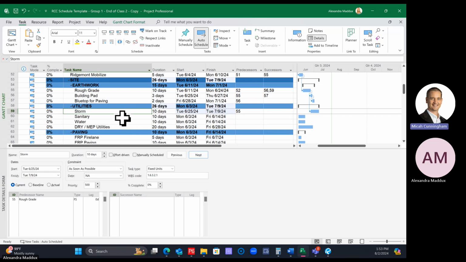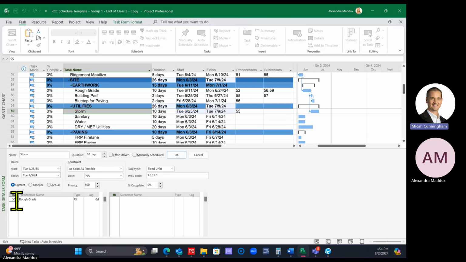So let's do the same thing to sanitary. They put my storm way out behind sanitary. Okay. Did you tie it to the rough grade? If you click on storm, does it say rough grade right here? Yeah. Okay, then you're good. It looks right there. What does it say? Nothing. Fine. When you have storm clicked on? Yep. Storm clicked on, it says storm up on day. Predecessor name has nothing. Okay.